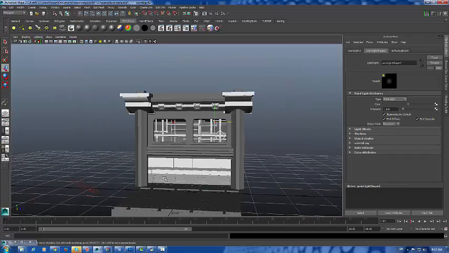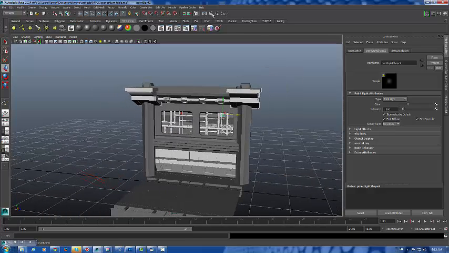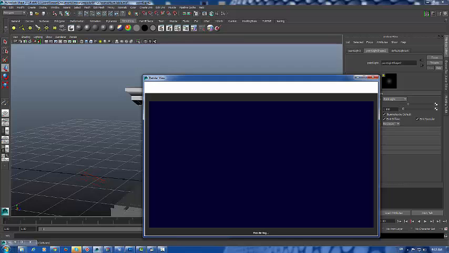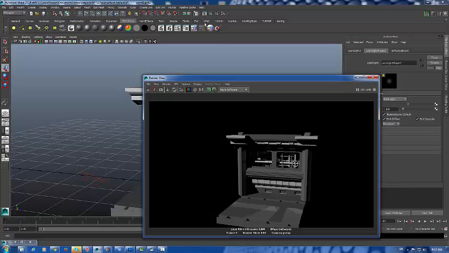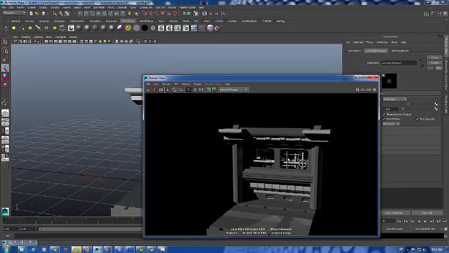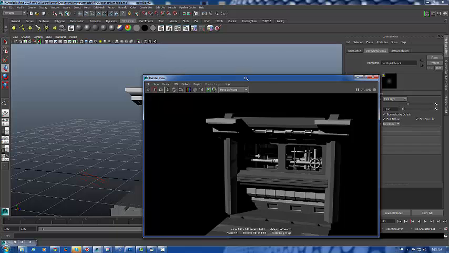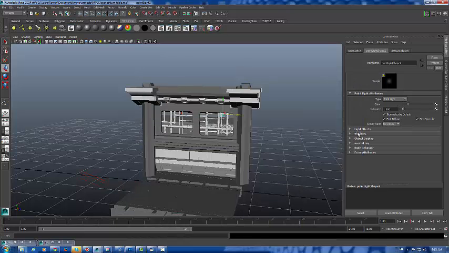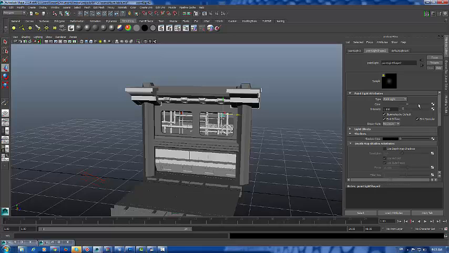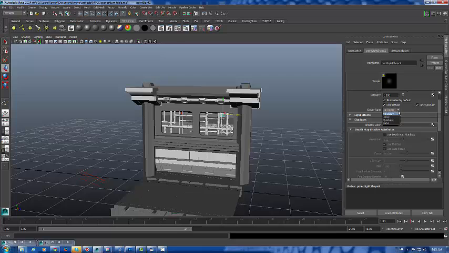And let's see how that looks straight away. We're getting a little bit of lighting in the background there, a little bit of shadows getting cast, shadow color. No decay.